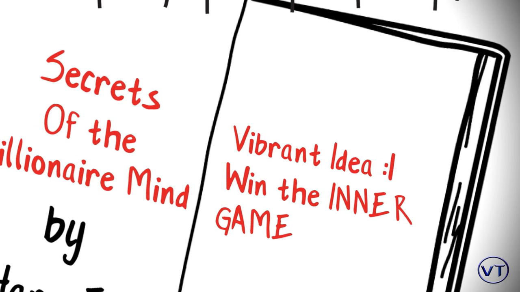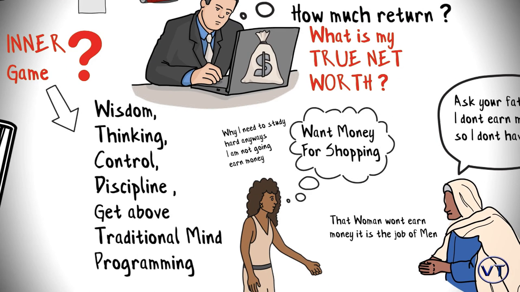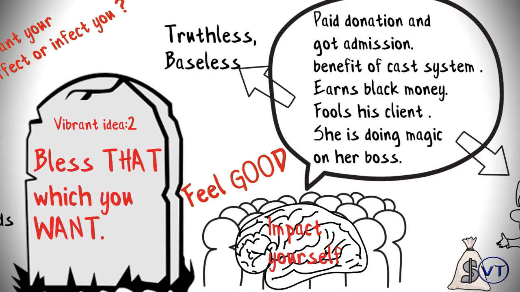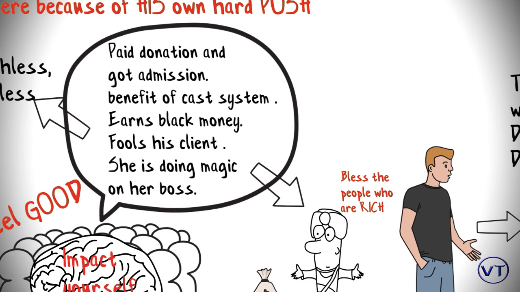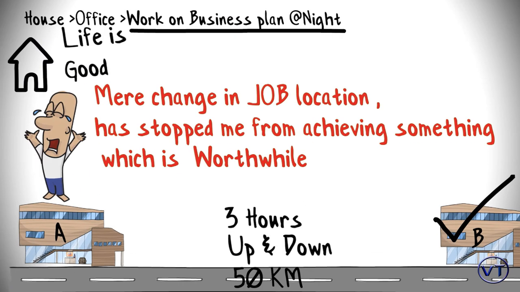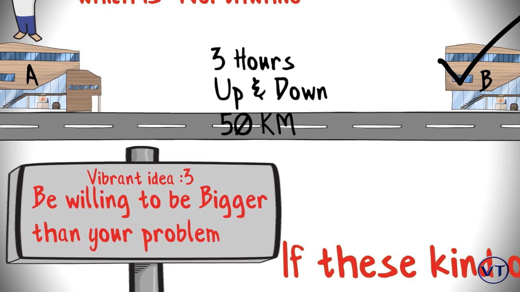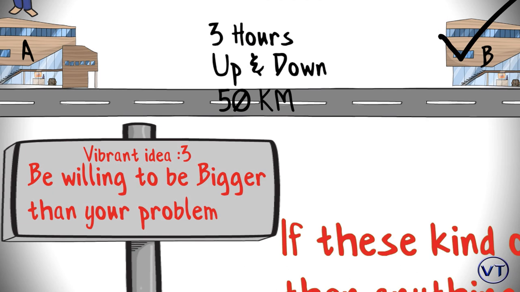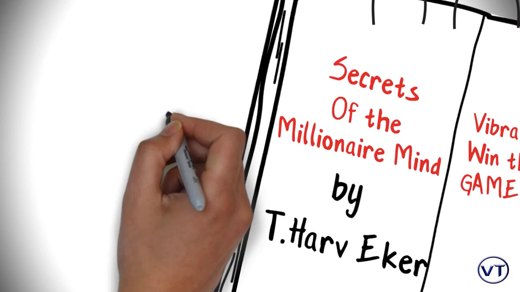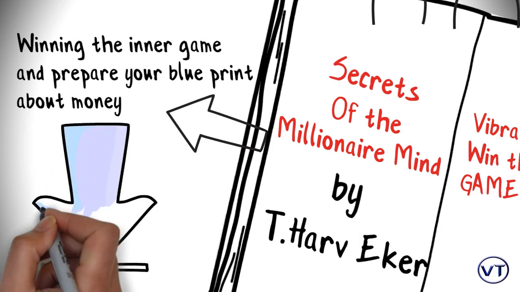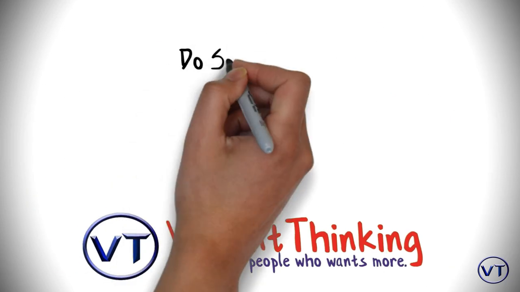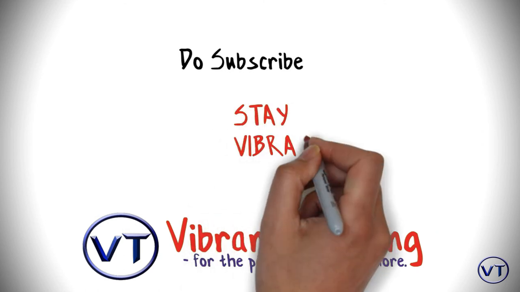So summarizing the vibrant ideas from this book. First, for getting to be a millionaire, you first need to win your inner game, upgrade your mind programming, and you need to become warrior to push away your limiting thoughts. Second, you need to bless what you like. Your envious thoughts are not going to impact the next personality, but it will impact you badly. Third, if meager problem is stopping you from doing worthwhile, then anything can stop you. Be unstoppable and willing to be bigger than your problems. This book is all about winning the inner game and prepare your blueprint about money. You can buy this book from the link given in the description below. If you like this video, do subscribe to our channel and till next video, stay vibrant.